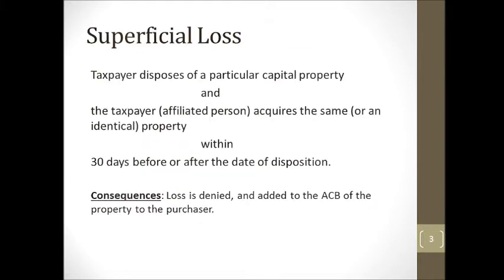Flipping slides, the next topic is superficial losses. A superficial loss occurs when a taxpayer disposes of capital property at a loss and within a 30-day period before or after the disposition, the taxpayer or an affiliated person, such as the taxpayer's spouse or common law partner, reacquires the same or identical property. The loss on the disposition is called a superficial loss and cannot be deducted. However, the loss is added to the adjusted cost base of the property that was reacquired.